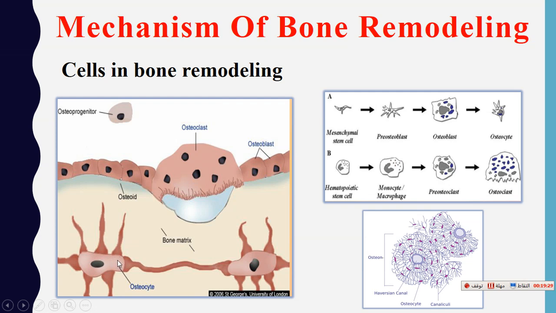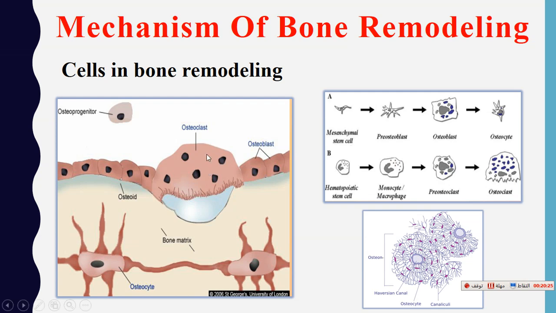And as seen in this picture, this is the osteocyte. Osteocyte is the same osteoblast, but it is the osteoblast that is surrounded by mineralized bone matrix. This is the meaning of osteocyte. As seen in this picture, they are connected with each other by cytoplasmic extensions. As seen in this osteon, the osteon consists of osteocytes, which are osteoblasts surrounded by mineralized bone, connecting with each other with cytoplasmic extensions and taking their nutrition from the blood vessel in the center of the osteon, in the Haversian canal.